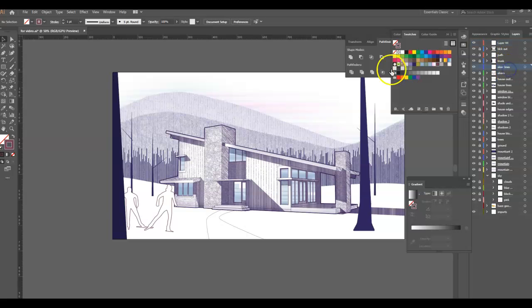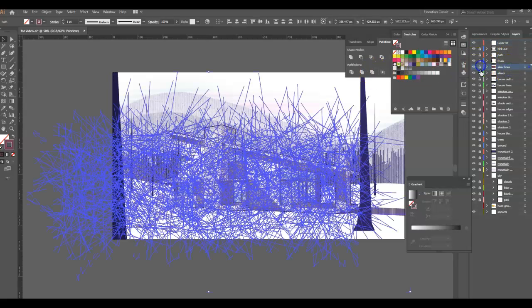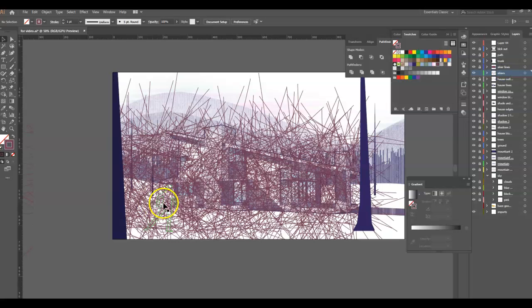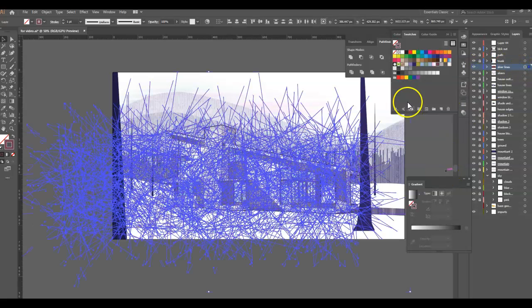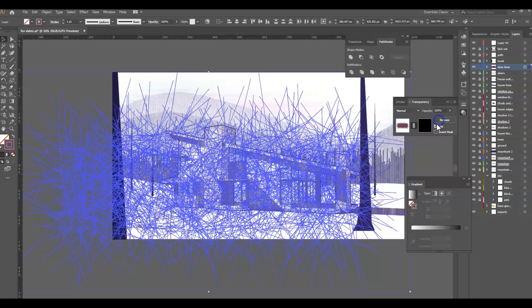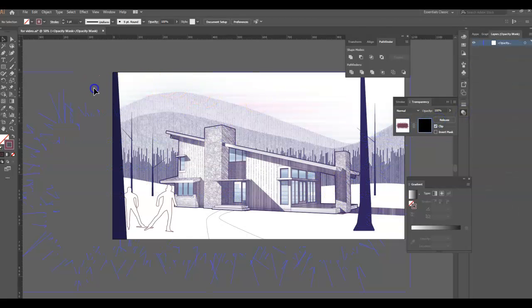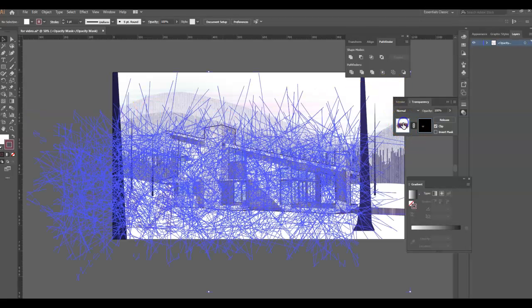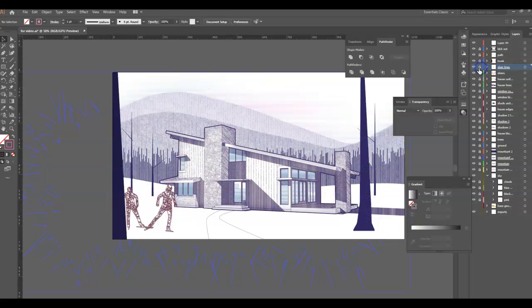Let's move that stuff into the correct layer. Take my figure silhouettes here and here, copy them out. I'm going to keep that layer. I'm going to come up to all the lines, hit the circle to select them all, make mask, come in here, paste it in just like that, and I've got the random skier lines there. Come back to my regular layer and I can lock it, and I've got the skiers.